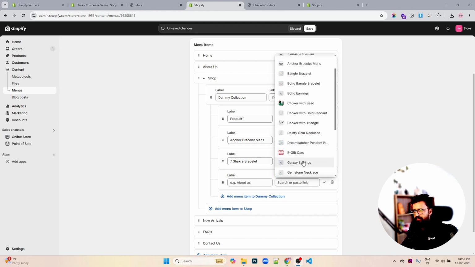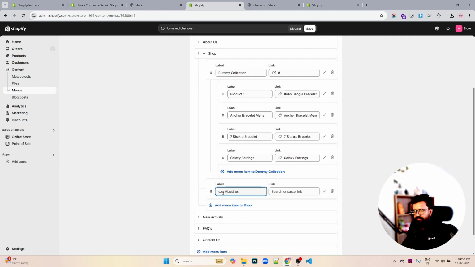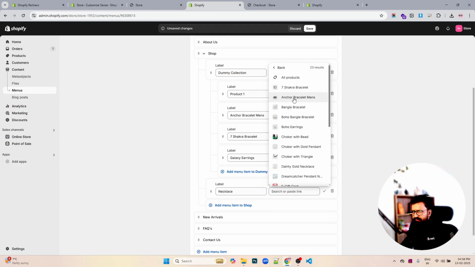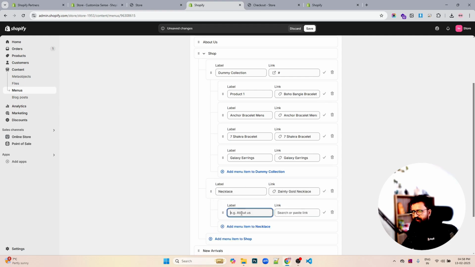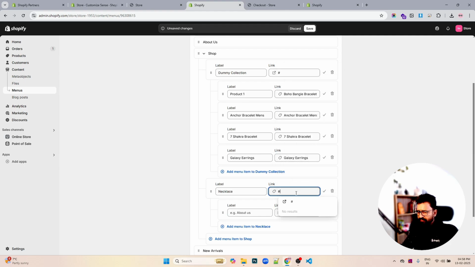So I'll just choose another one. Then instead of dummy collection, I'll write something like necklace, and under necklace I'll add different products. So I'll add this necklace, and inside this I'll add further products. I'll keep necklace as hash for now, and under necklace we'll have different products.